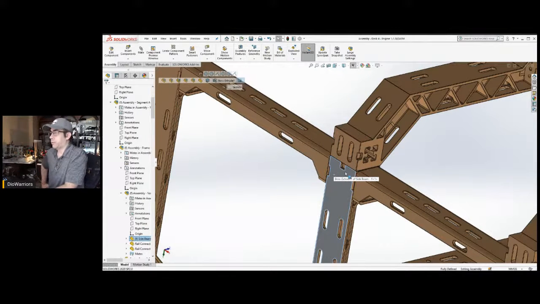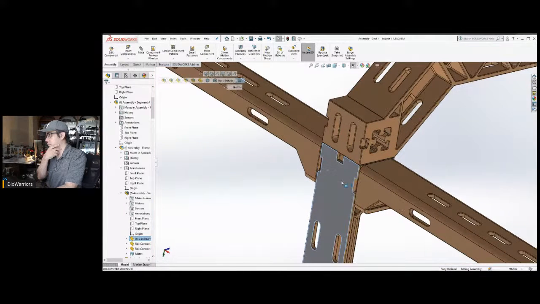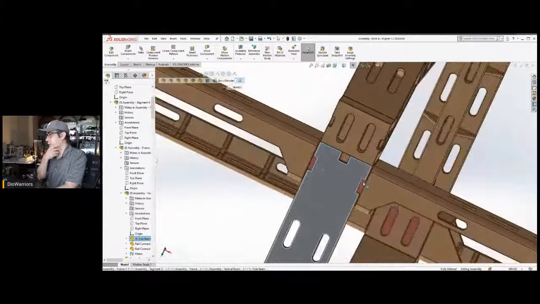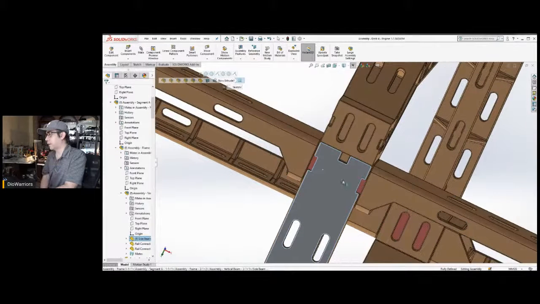But then I would have to change that little square piece a little bit, make it a little bit beefier, and have the ability to put a nut on the inside, so that way the screw can go into the nut.